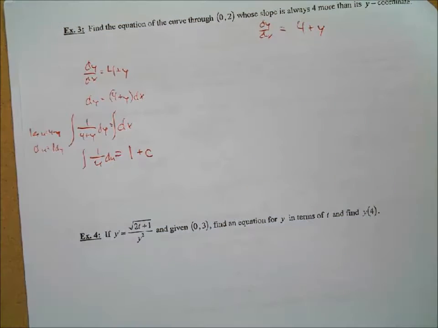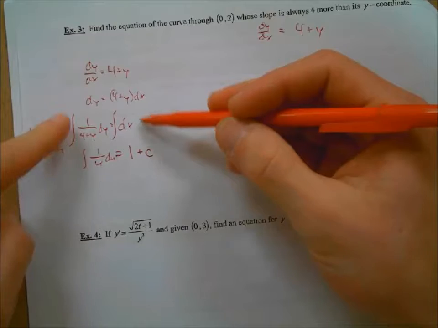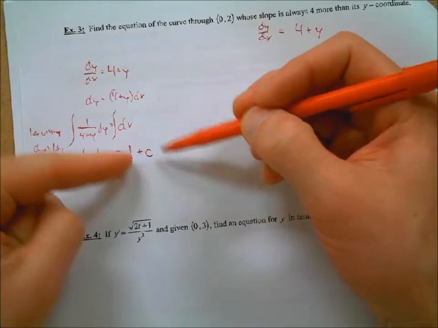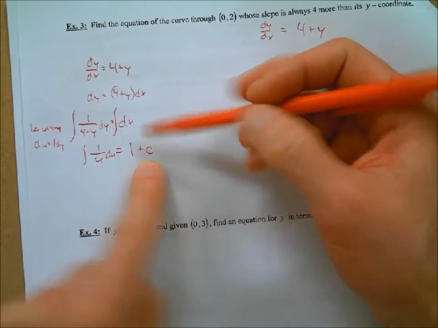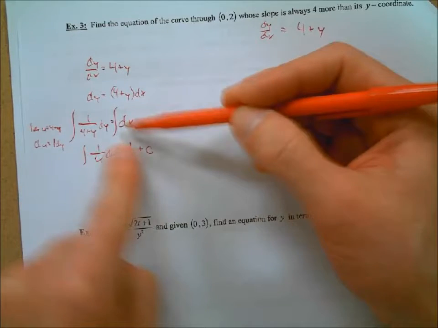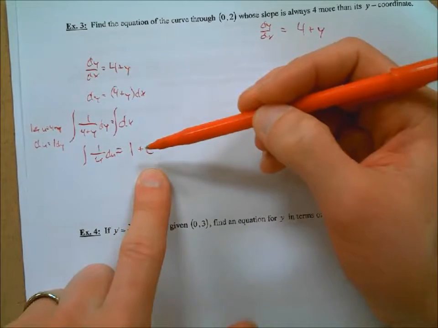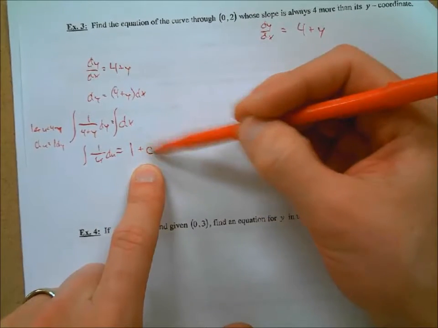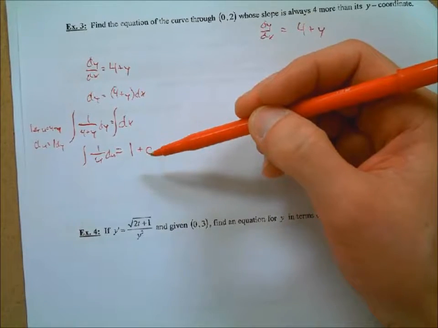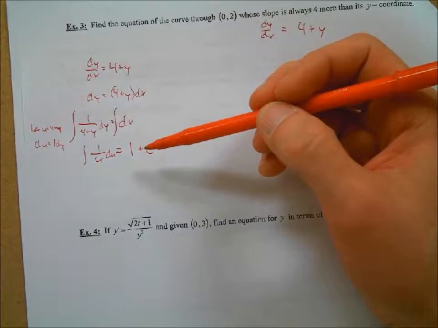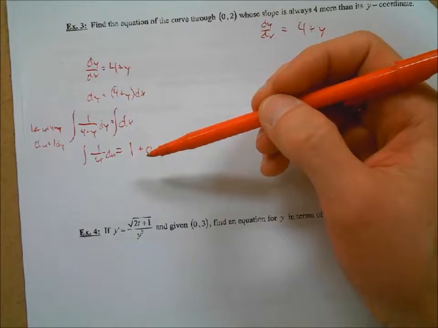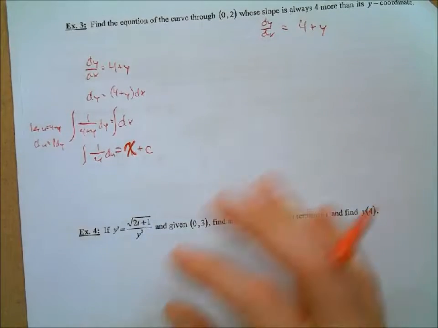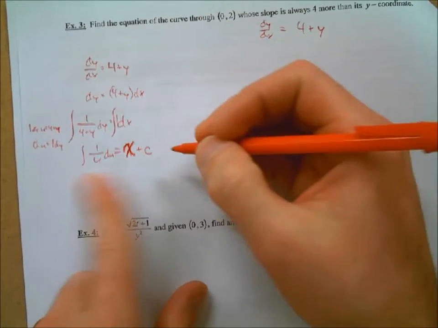Here's that situation I just talked about. We integrated the right-hand side already, so you have to put the plus c right there. We're not quite done yet, so the plus c had to go there after we integrated. On the AP test, if you don't put that plus c immediately afterwards, you're going to lose points, at least 1, possibly more. When you integrate 1 dx, it should be x, not 1. My apologies there. Please make sure you put that plus c in there.